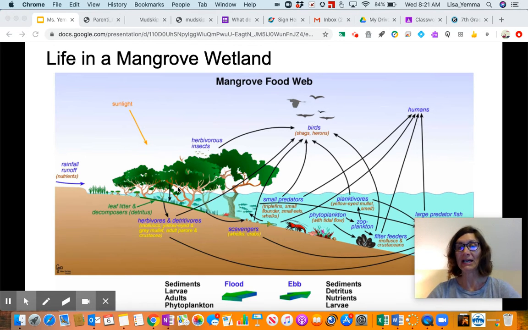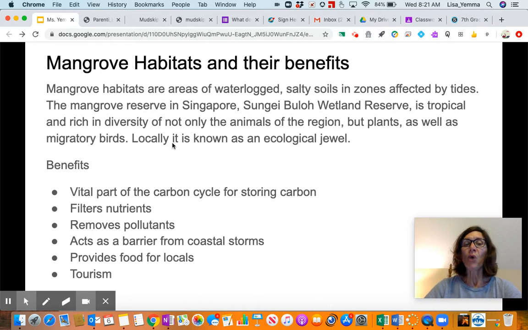So the next slide that I want you to focus on is, what is the habitat like and what are their benefits? And so thinking about, if you're doing E. coli or bacteria, what is the benefit of that in an ecosystem? If you're doing lions, what is the benefit of having a healthy savanna? If you're doing a type of frog, what is the benefit of having that tropical wet environment?